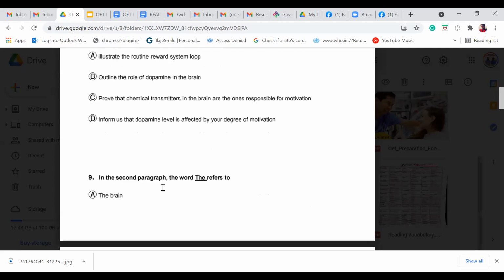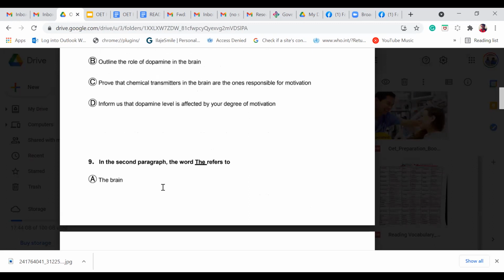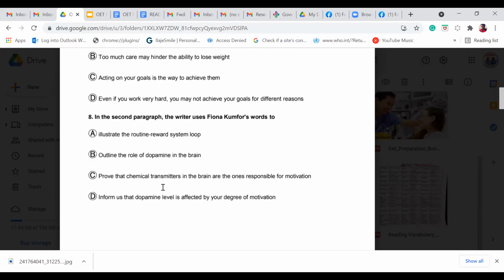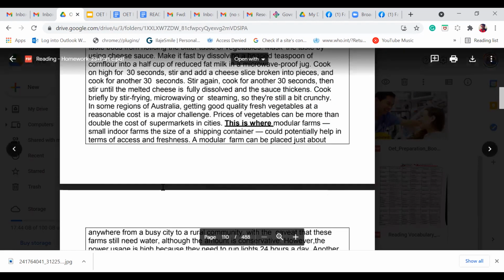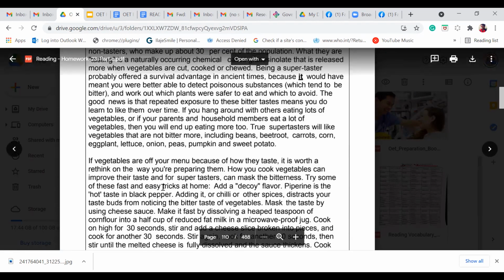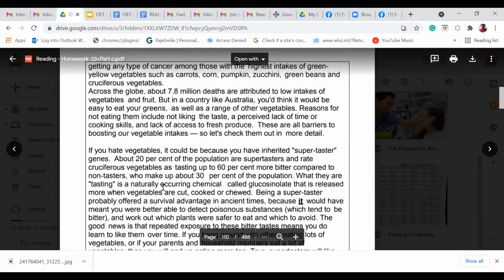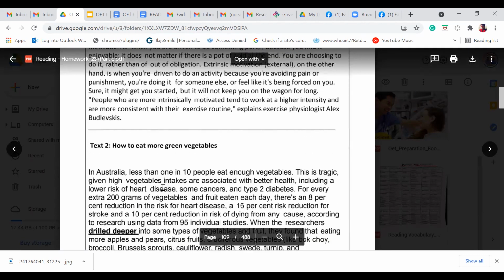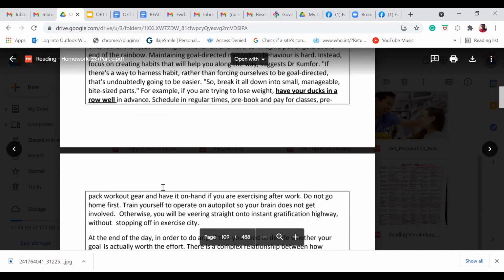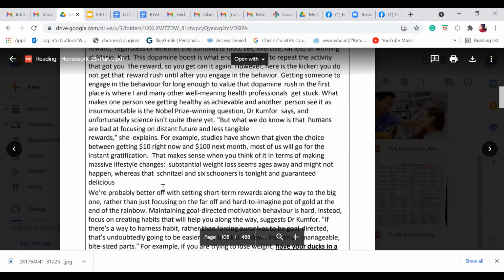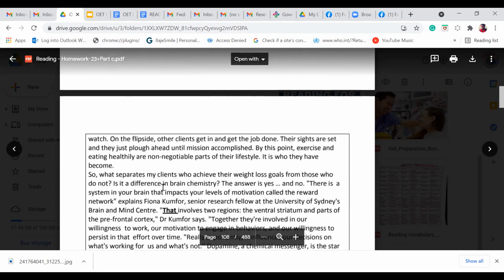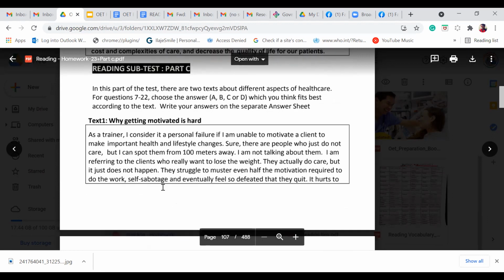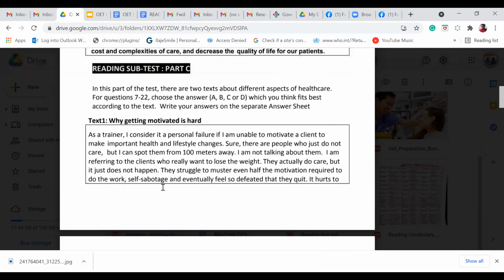All right, so we're reading the question, going back to the test. Make sure you are doing this one after the other. So question 7, you have read it, then go back to the test. Let's go back to the first paragraph in test 1 to get the answer for question 7. Remember, we're talking about motivation. All right, I'll give you 1 minute there to read through it.